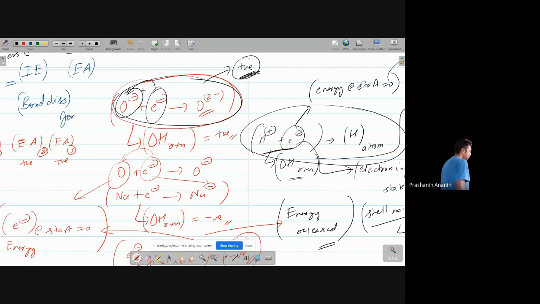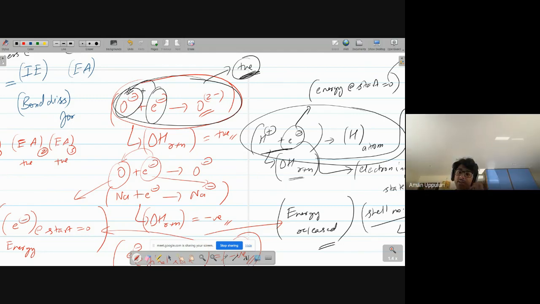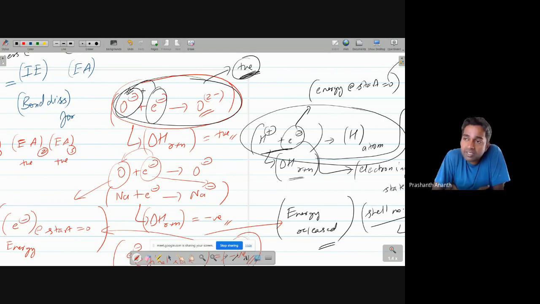Okay, so how does that help over here? In this case, O minus is not stable and O2 minus is more stable. So logically, according to what you're saying, that should be negative. It should not be positive. It is gaining more stability. O2 minus is more stable than O minus according to you, correct? Yes. So if something is becoming more stable, what does more stable mean? Greater energy or lesser energy for the system? Releasing energy. Lesser energy.